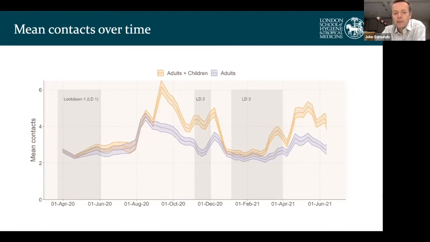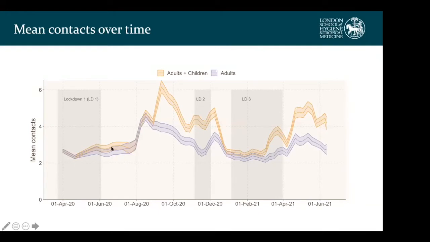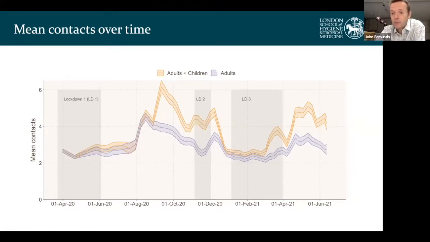And you can see that even after the lockdown eased, people really stayed cautious and didn't really increase their contacts very much at all until August, which, if you remember, coincided with Eat Out to Help Out, but other sort of encouragement for people, and the summer holidays, other encouragement for people to go about their business a bit more, and they certainly did, and contacts rose quite dramatically.